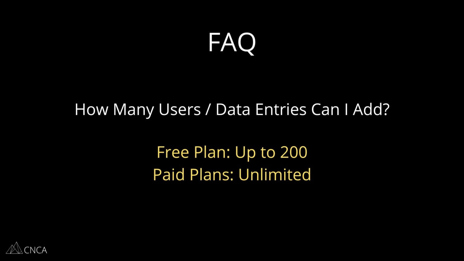Okay, and now this brings me to our next question, which is how many users can I sign up to my application, and in general, how many database entries can I have in my app? On the free plan, you are limited to 200 database entries. This includes users. A user is a type of database record. You'll be able to create other types of database records as well. But on the free plan, up to 200 items. When you need more than that, you're going to have to move into a paid plan. Any one of the paid plans, once you're on one of those, that limit is lifted. You have no limit to the number of records you can add to your application's database.